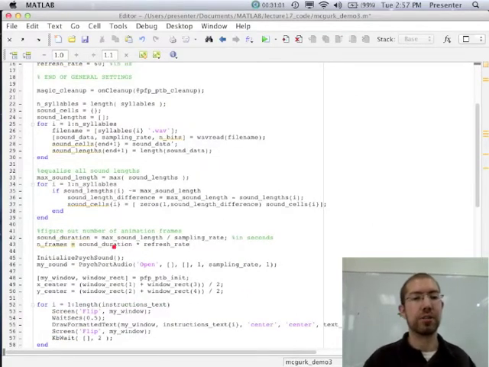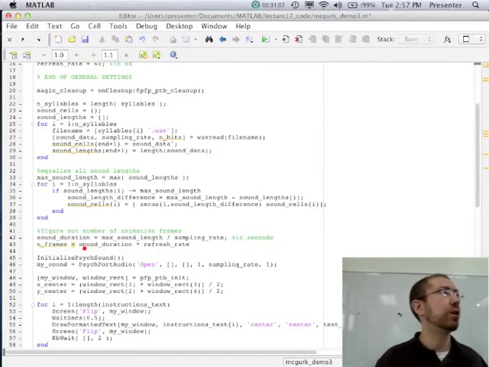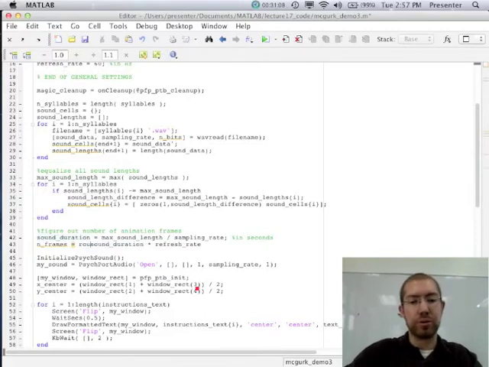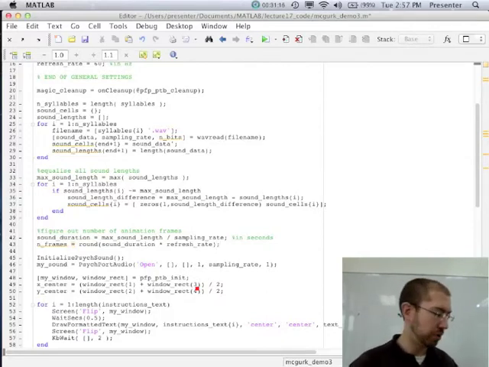So, if our sound duration was 1 second, that would be 60 frames. If our sound duration is 0.5 seconds, that'd be 30 frames, and so on. And we're probably going to want to round that to a whole number, because you can't have a non-whole number of video frames, obviously. You have to either show it or not. You can't have half a frame.